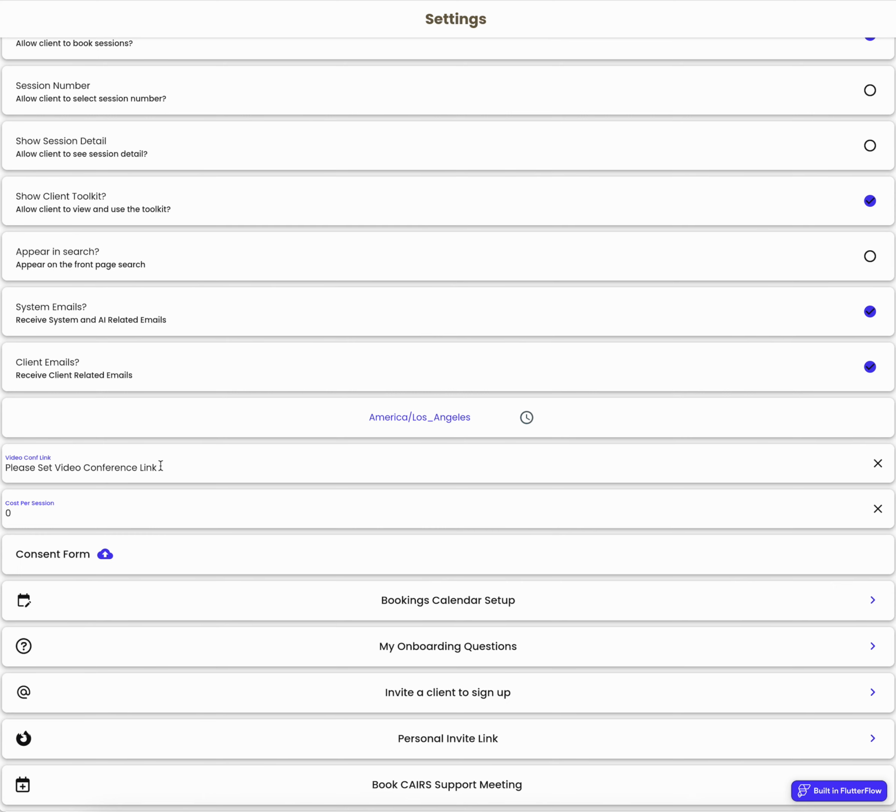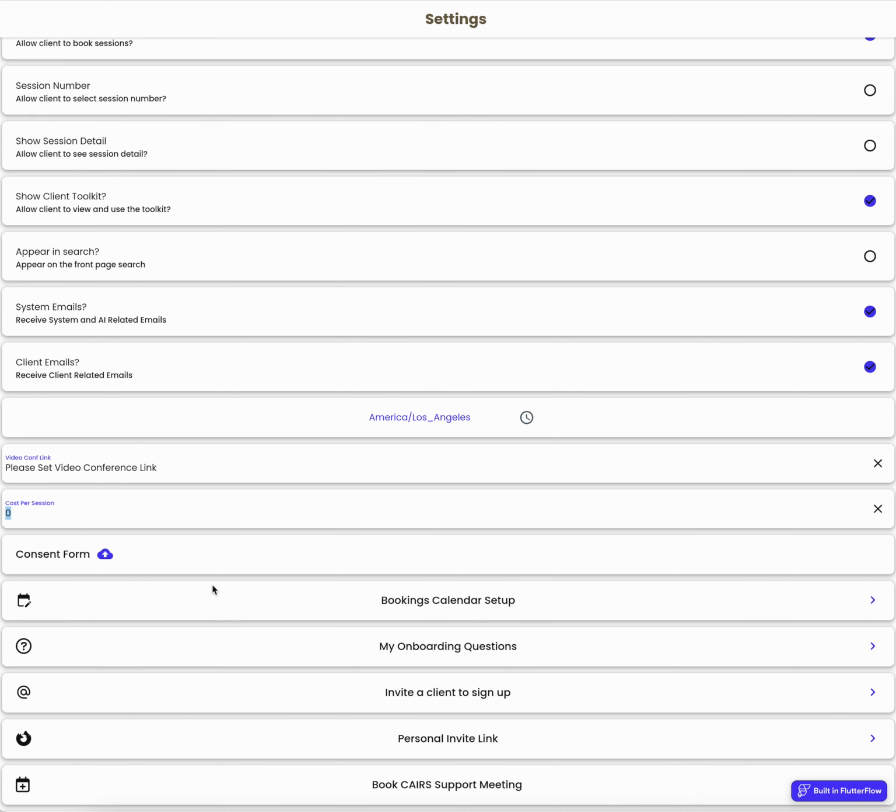That's there because until I've paid for a client, I can't use the inbuilt video conference. And in fact, there are a couple of features that you don't get by default until you're a paying customer. That's one of them, integrated video conference. You also don't get all the AI. You only get a subset of the AI. And we'll see that in a sec because I'm actually going to buy a license.